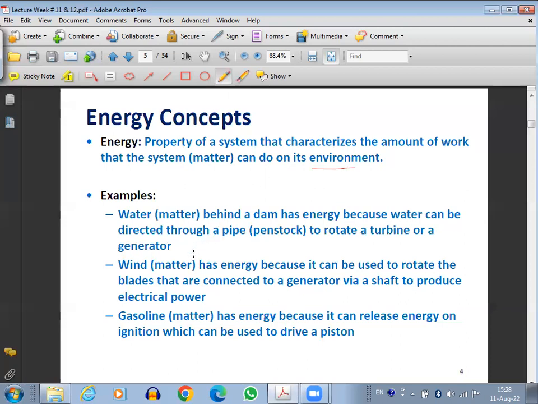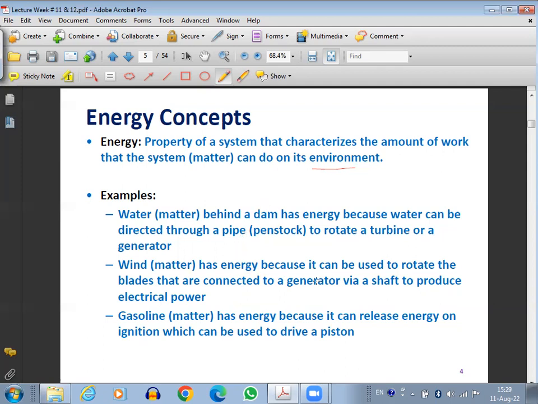When we are talking about energy with respect to fluid flows, the most obvious example is the water behind a dam. So the energy that you get from the fluid flow is hydropower. That is one example of the fluid carrying energy. Then we also have wind power. Wind also carries a lot of energy. We can run wind turbines and generate electricity.